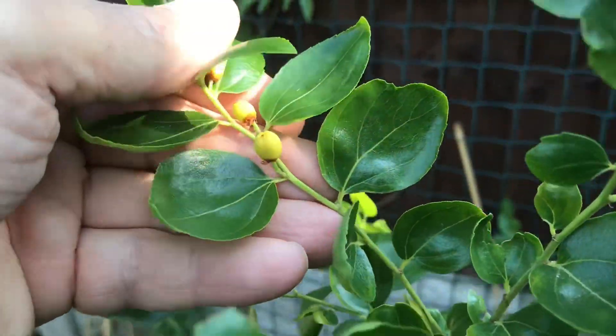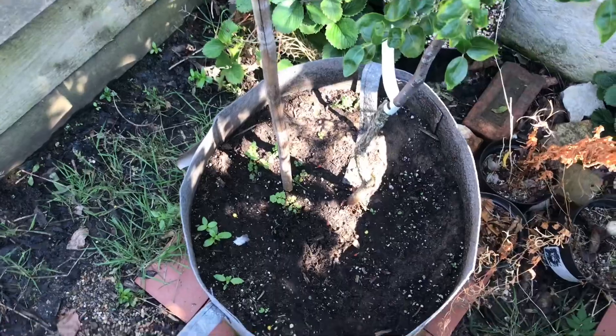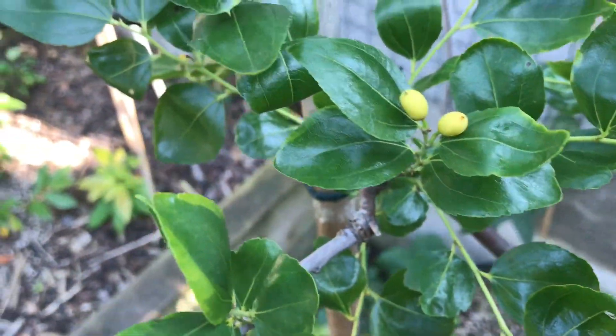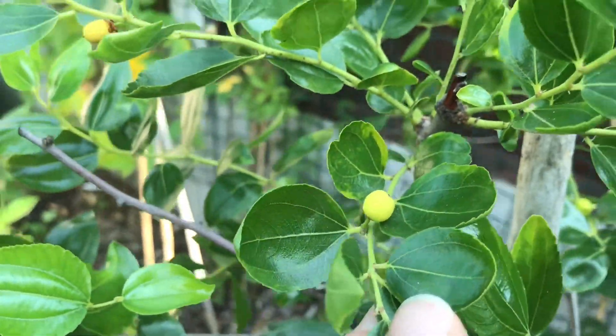There's no chance of these progressing any further. I think it's because I repotted it this year, which has set it back, but I put it in a large pot so I hope that will make a difference next year. What I need to do is get these to flower and set fruit in late June or early July to have any chance of producing edible fruits here.